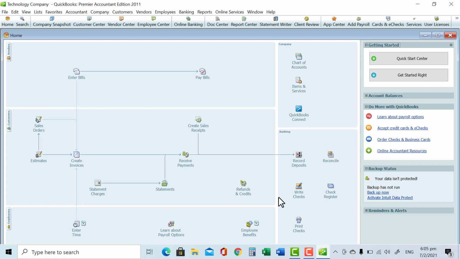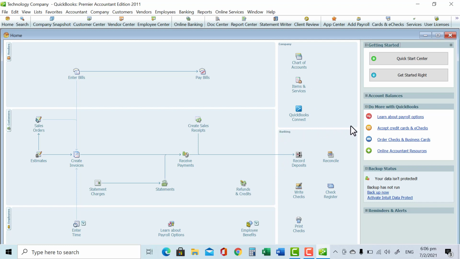Now notice how there are also icons on this home page, and the icons are grouped in a particular way. And so we have a vendor's box, we have the company box, and in this box we can access the chart of accounts, we can access our inventory.